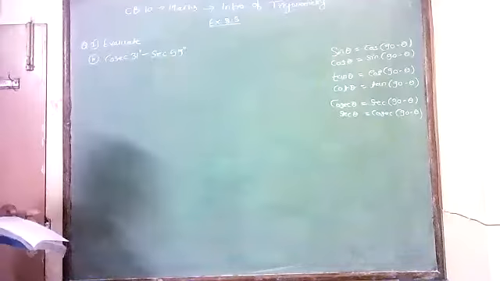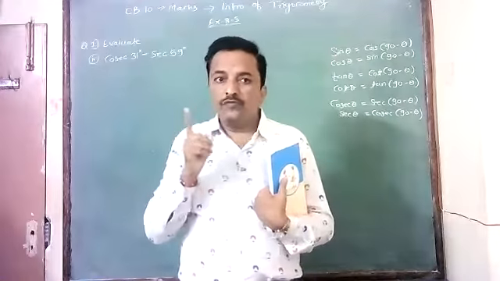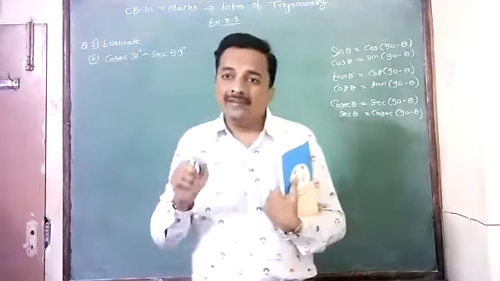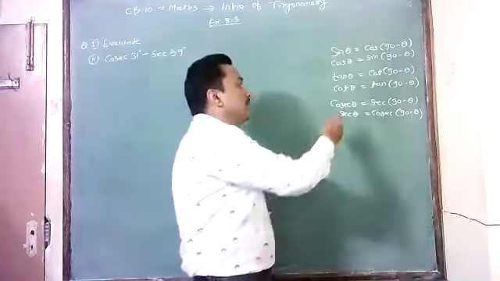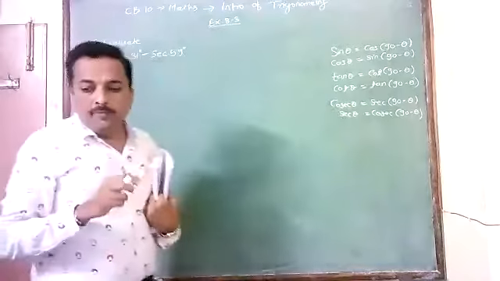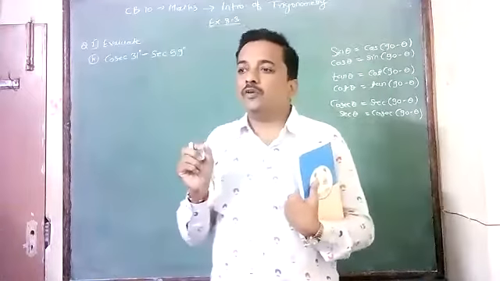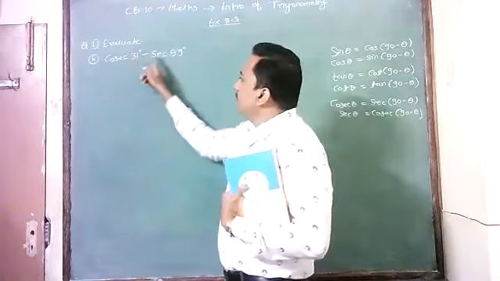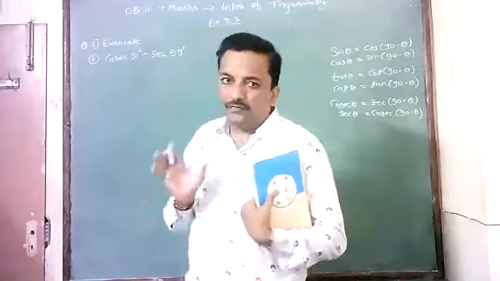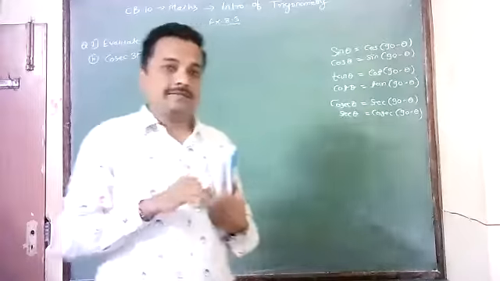As we discussed in previous chapter or previous lecture, we have to change only one. Either you have to change cosec or you have to change sec if both are complementary. So sec and cosec are complementary, and here also sec and cosec. And one more thing you have to check, you have to add the angle and check that sum is 90 or what. See 59 plus 31, if you add this become 90. Then these both are again complementary. First thing, so we have to change either cosec or we have to change sec.